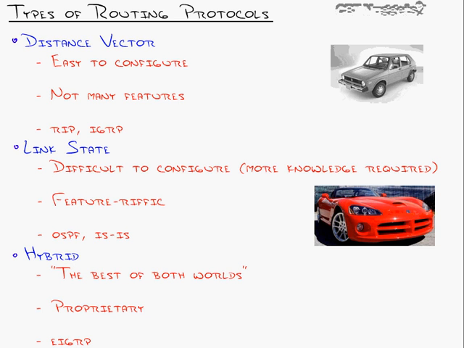These two umbrellas really mark a big divide between the styles of routing protocols, and the best way I can compare them is to talk about my first car. My first car was a 1982 Volkswagen Rabbit diesel model. Nowadays, I look back and I think, man, I wish I had that car because gas prices are so high, and I think I got around 50 miles to the gallon. It was insane. But back when I was 16 years old and in high school, I didn't appreciate the car.